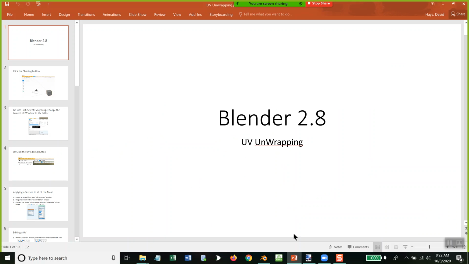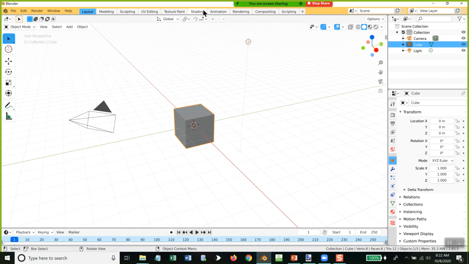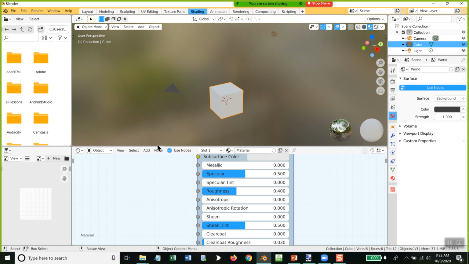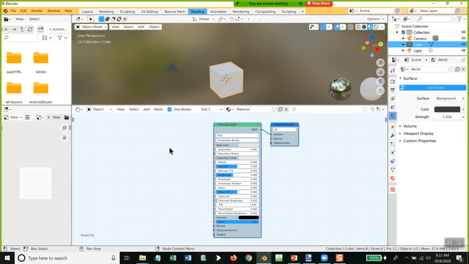Well, we're going to take a look at, we start talking about the UV unwrapping, and this goes into a lot more detail about it, maybe more than you want to know. And hopefully we'll have time for the sound and the video for animation also. Okay, so I got the step-by-step. To me, this isn't that intuitive. Okay, so we got our cube. Some of this is just review. You click your shading here, it brings up our nodes here.